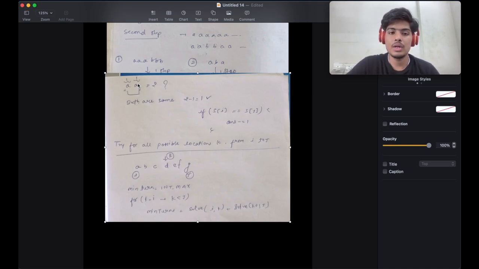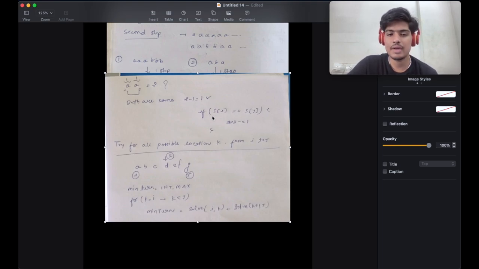But we know that if I want to print AA, I press the button on the printer once, and it will automatically print AA. So the total number of steps should be one. Here the first and the last character of the string are the same. So in that case, we simply return the minimum number of steps minus one.